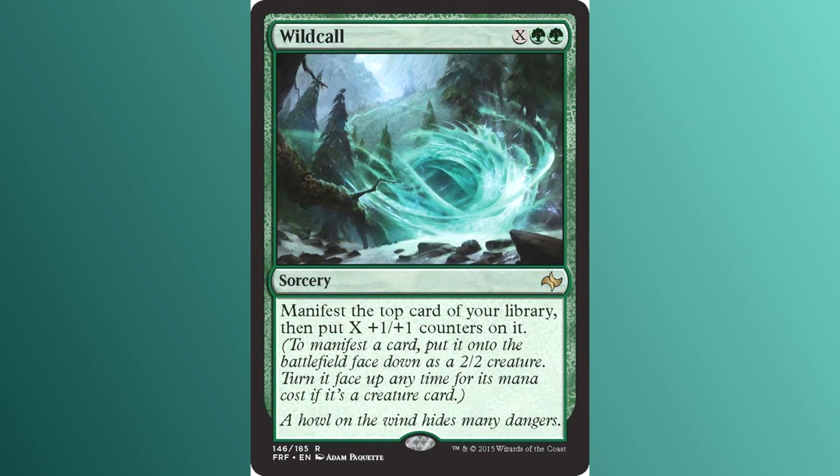Next, Manifest Wildcall is X and 2 green for a sorcery. Manifest the top card of your library, then put X +1/+1 counters on it. This card's actually pretty great.